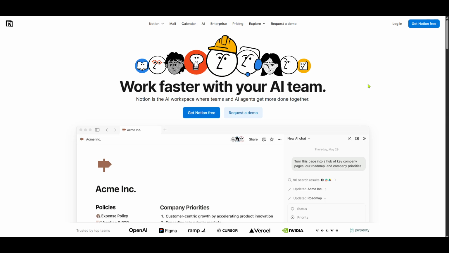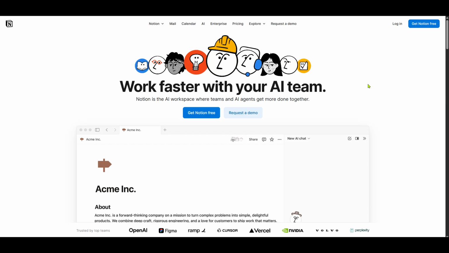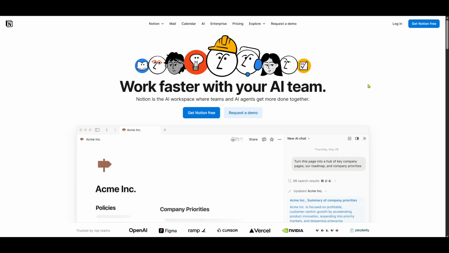To kick things off, head over to your connected workspace for Notion. If you're not familiar, Notion is an all-in-one workspace where you can write, plan, and get organized. It's particularly handy for managing your recipes and meal plans with its customizable database feature.